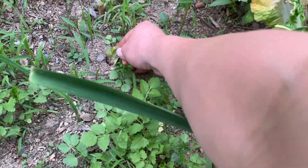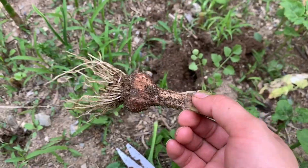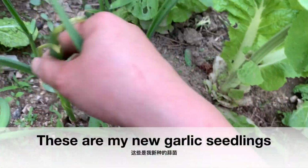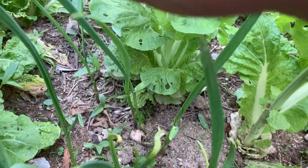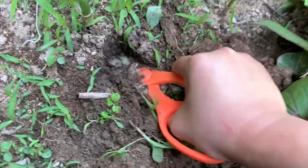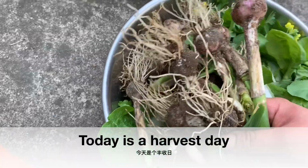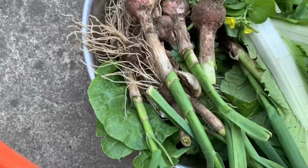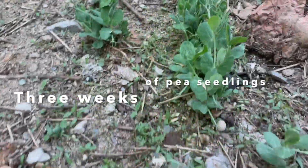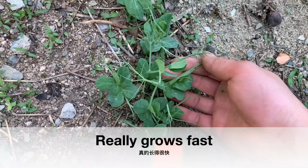Growing monster, I think it's too old. Goodbye. Garlic, I growed. That's old ones. Hmm. To harvest today. Huge now. See, it's real good, fast.